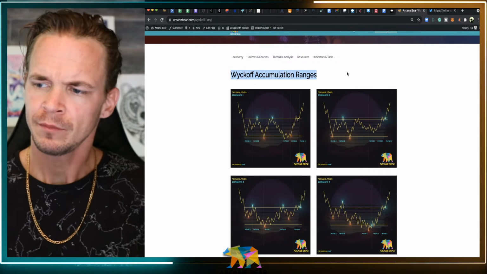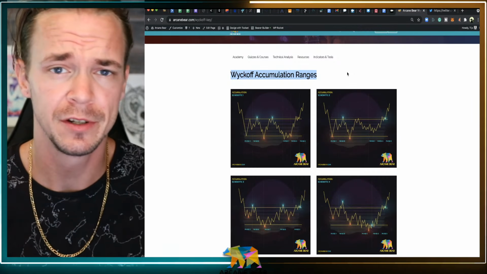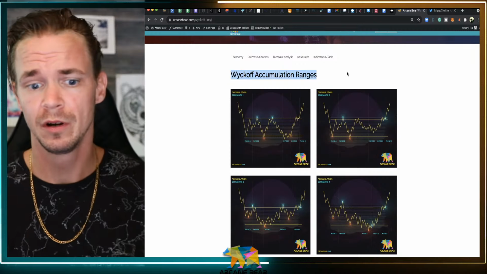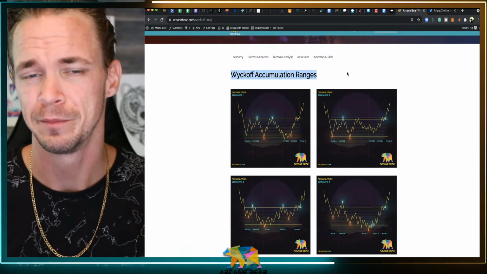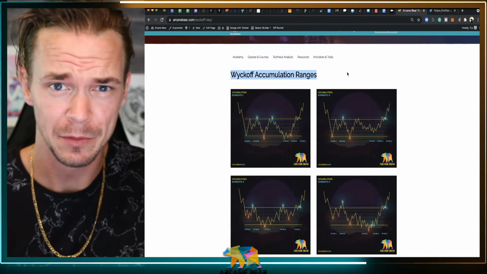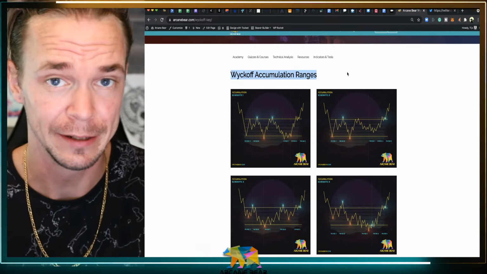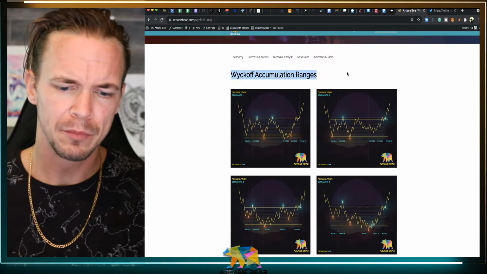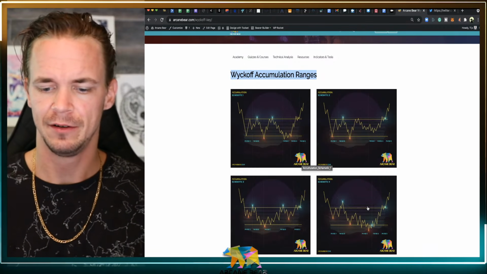Now, one of the important parts to remember here is that looking for any type of accumulation, distribution, redistribution, or reaccumulation range is that these are like finding footprints out in the wild, and although the animal is identical, the footprint is often vastly different. And one of the important parts to recognize is that you're going to get different variations of these accumulation patterns.